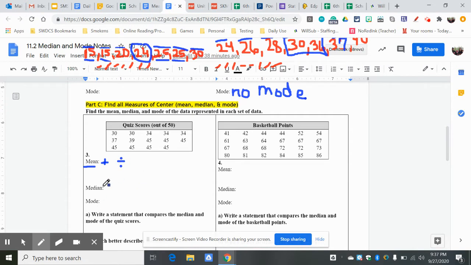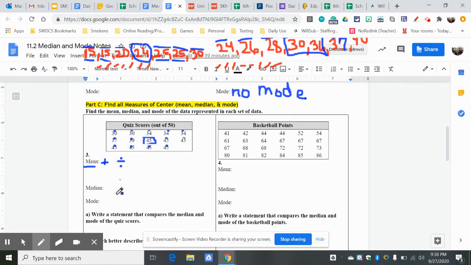Okay, second part of this one is the median. So the median, so I don't ruin all my numbers and I can see it later, when you have them like this, I have them in order from least to greatest. I'm going to put a little dot above each one of them and I'm going to move my way to the middle. So one way I have to go left to right and the other way I have to go right to left. So make sure you're doing this with me, crossing them out at the same time that I do. Aha! I get 1 in the middle. So what is my median for number 3?